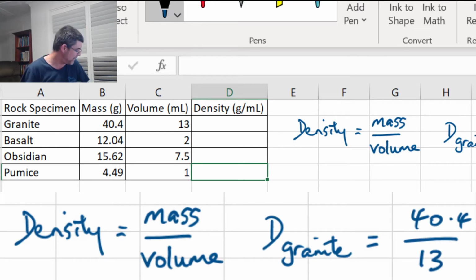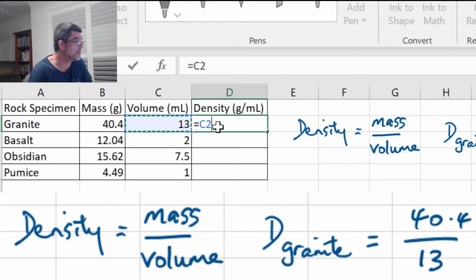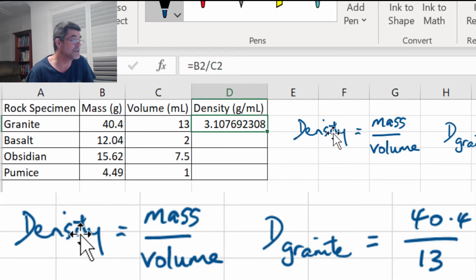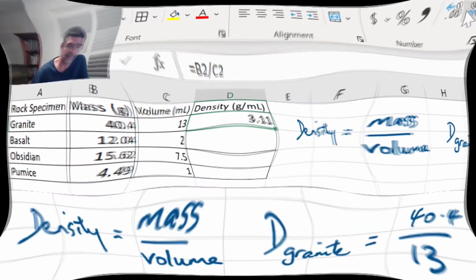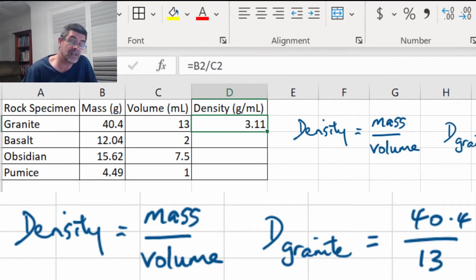Now, when I do that, I get a value of, we can do it, and one of the advantages of doing it in Excel is you can set formulas into Excel that make it an automatic process. So I'm going to have B2, which is the mass of the granite, and I'm going to divide that by C2, which is the volume of the granite, and that should give me the density. Now, obviously, there are lots and lots of decimal places here, and we don't want those, so we probably want to go back and remove some of those decimal places. Maybe get down to 3.11, that's fine. So 3.11 as a density. From my knowledge of granite, that seems a little on the high side, but let's have a look at some of these other results and see if we can compare them.